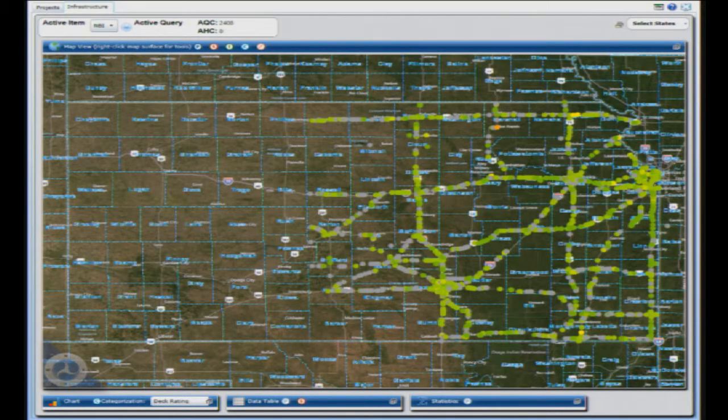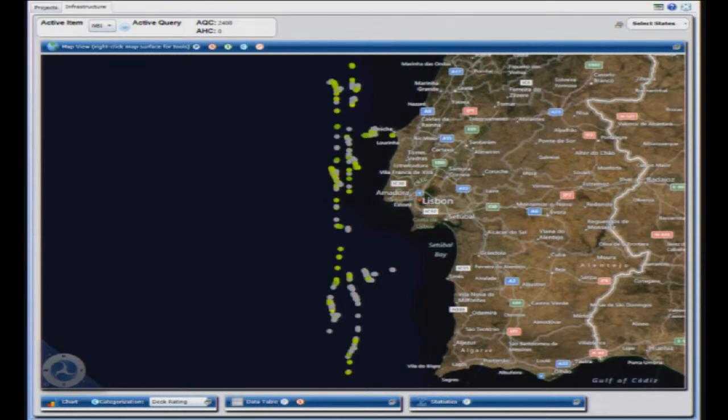This visualization tool has also been really helpful for data quality. This is a map of Kansas and their bridge data when it came in. As you might expect, the bridges are falling along the lines where you'd expect the roads to be, but we get about halfway across the state and the bridges all disappear. Either it got really flat and we ran out of bridges, or something happened to their data. If we were to zoom out in the map and look, we found all their bridges. They were landing off the coast of Portugal.